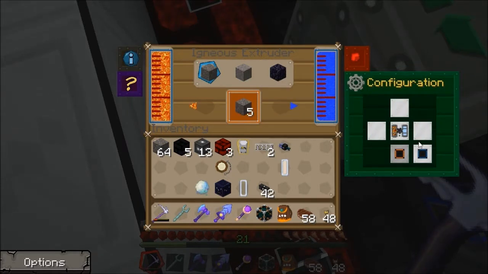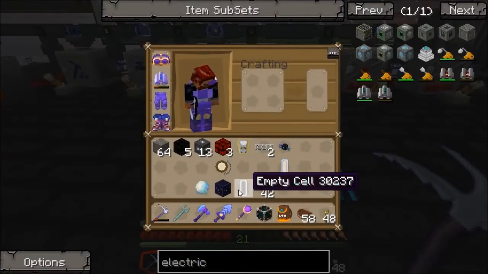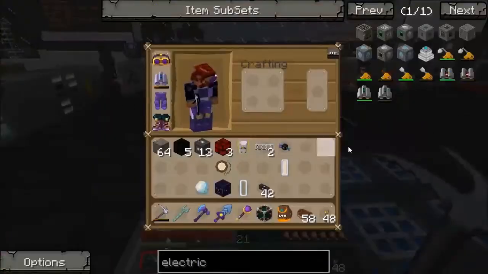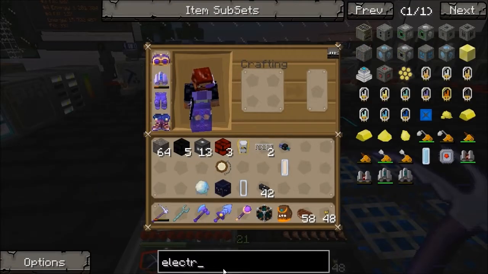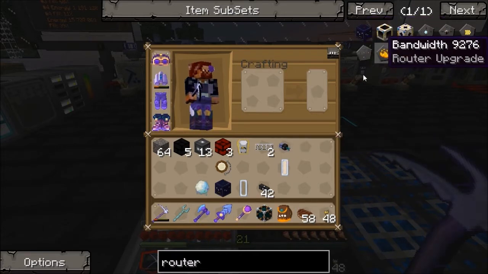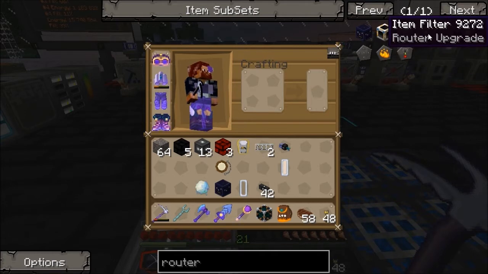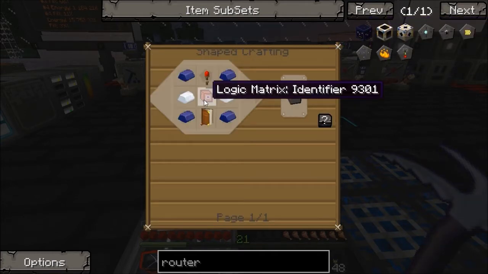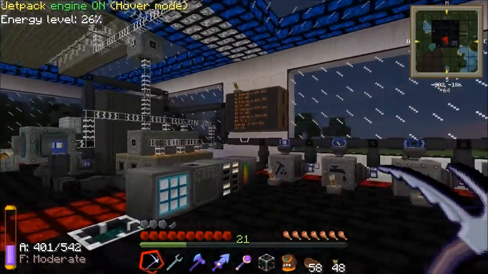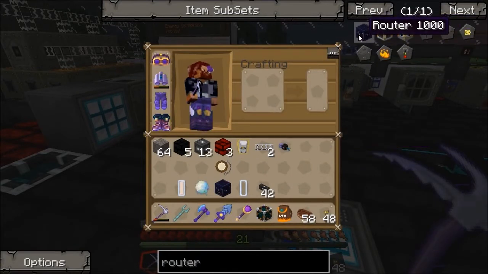Let's sort that out. And then for the router we need a couple of upgrades, so let's check that out. I showed you how to make the router before, and in the previous episode I also showed you how to make the identifier. Now we're going to need an identifier in this recipe here, logic matrix identifier. I showed you how to make that using the crystallizer. If you remember, it was up there. So let's make one of them real quick.